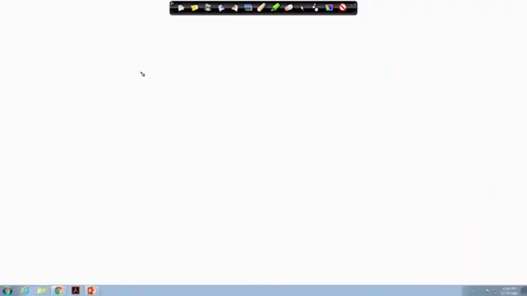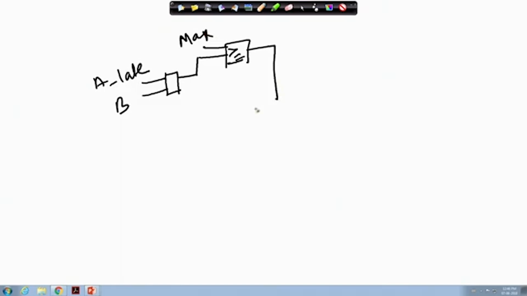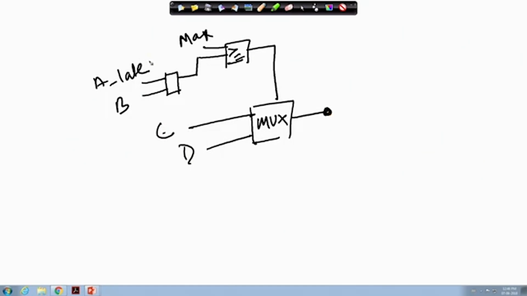Suppose I draw the circuit again: A_late and B, then that has to be checked with max, and there is a mux which selects between C and D. Now, consider one case where the A_late signal is coming lately, say after 5 nanoseconds of delay.